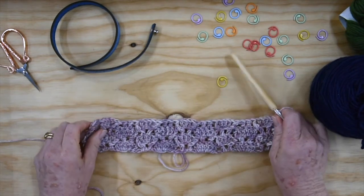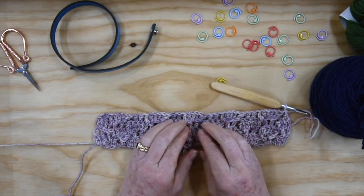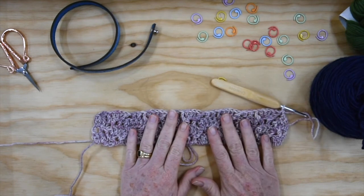And that is the pattern for this month. And so you're just going to keep repeating 4 and 5.